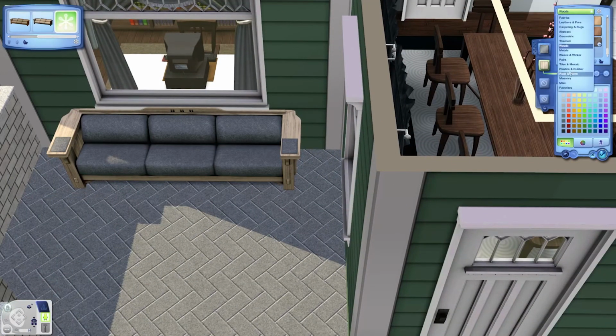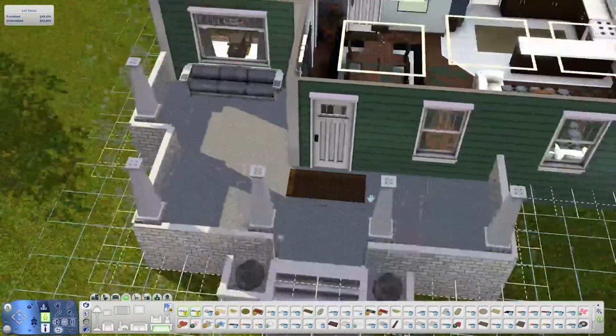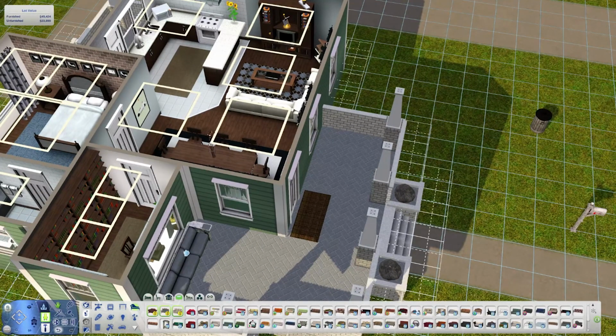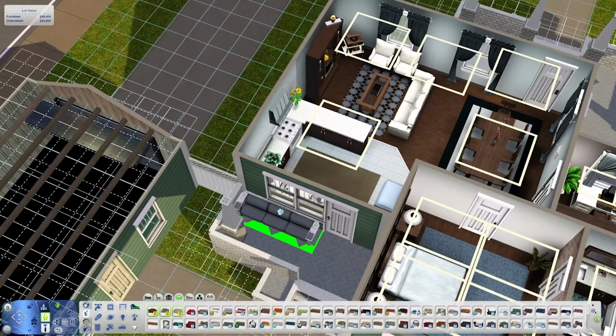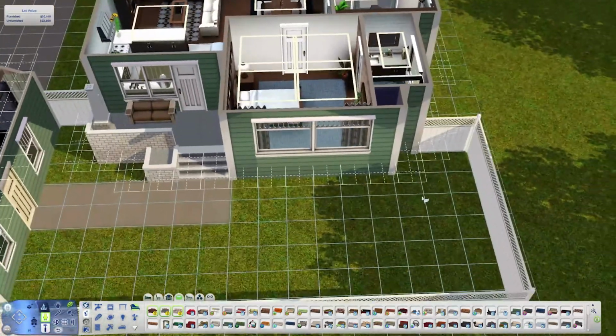As of now, I have officially moved on to the porch, and I'm just decorating the porch. I added a marble bench. I was thinking of adding some gardening pots, but I couldn't find them, sadly. Oh, here's another bench. I had no idea what to do.